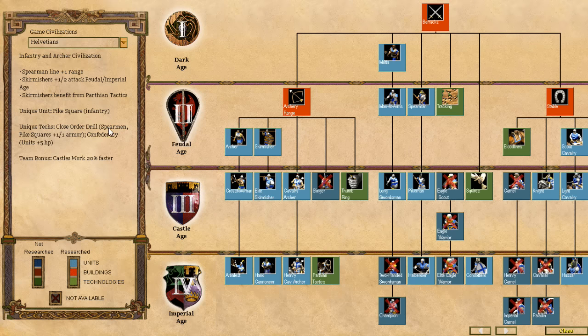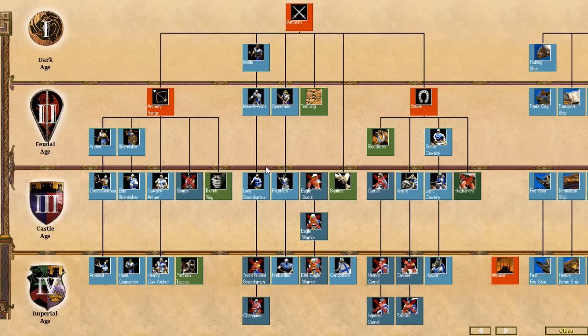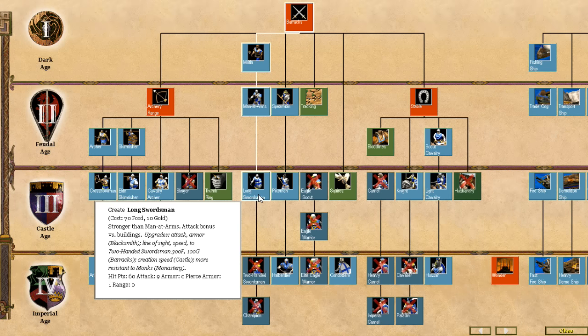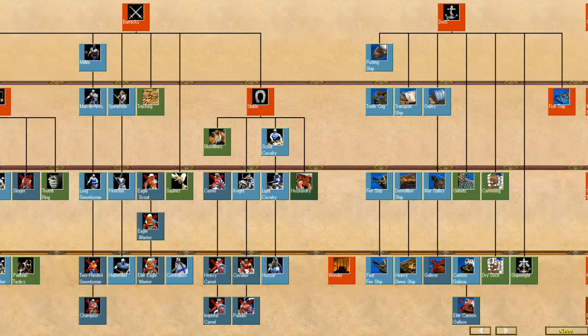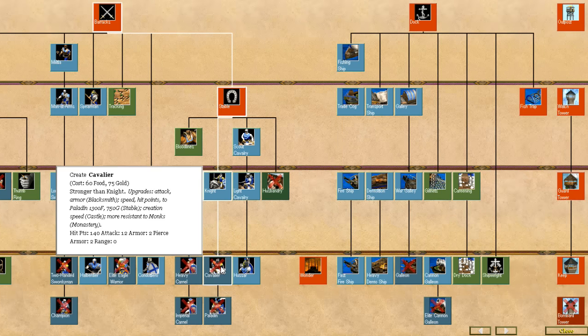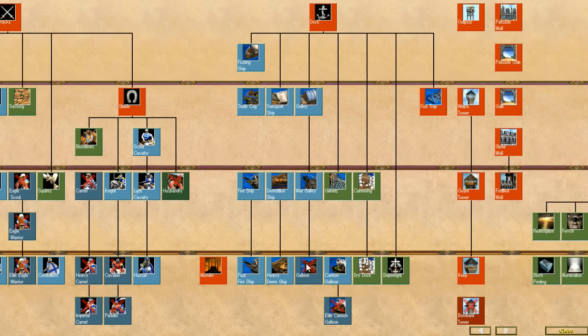Unique technologies. Close order drill. Spearmen and pike squares have extra armor. Confederacy units +5 HP, so that's gonna give every unit +5 HP. That's interesting. Team bonus, castles work 20% faster. Get everything from the archer range. They get up to long swordsmen in the barracks, like the Persians. Stable, they don't get husbandry, and they don't get cavalry. That's interesting. And they do not get galleon.